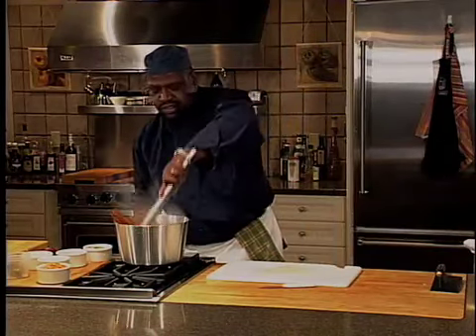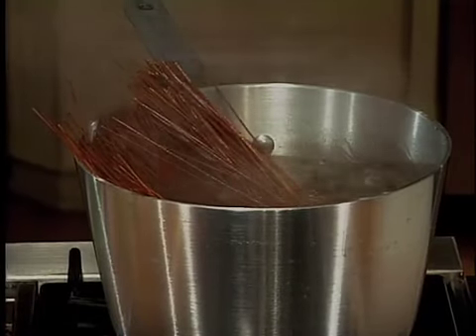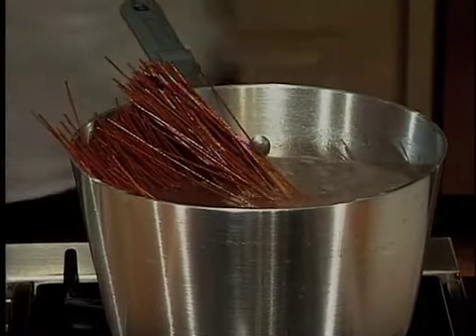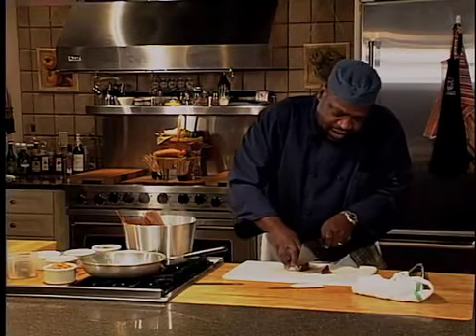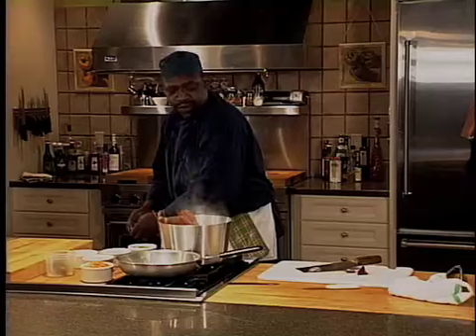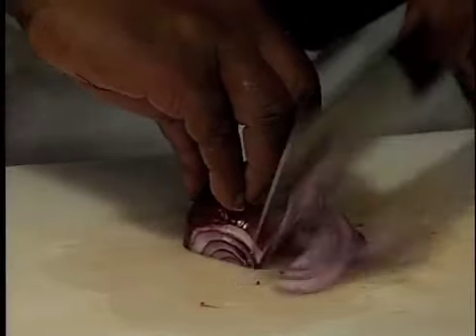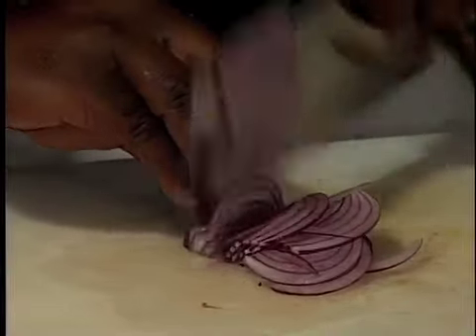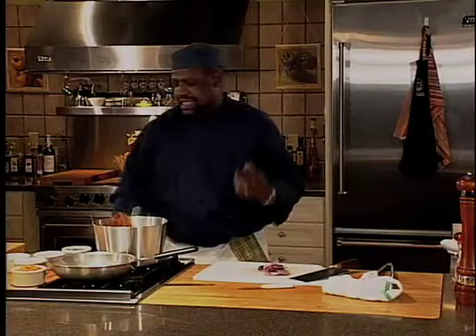We're just going to let this go for about seven minutes. And while that's working, we're going to start a sauté pan to finish off this pasta. Now, on the recipe I'm talking about using pearled onions, which is a very nice contrast, but what I want to go with today is something a little different — a red onion along with my carrots and green peas instead of the pearled onions. I'm doing a very fast, very thin chiffonade of the red onion, and I'm going to add that really quick at the last minute.